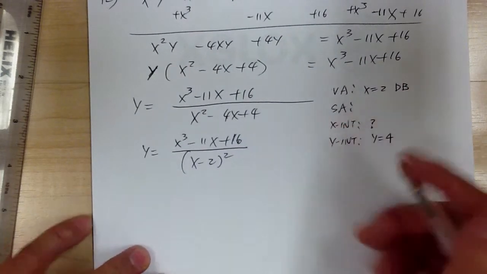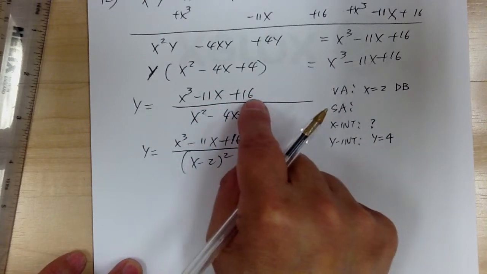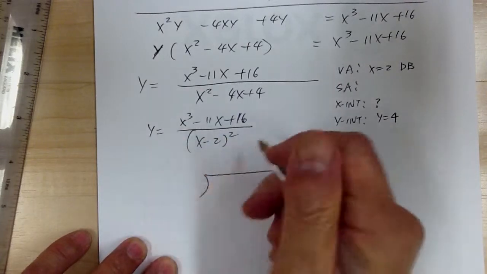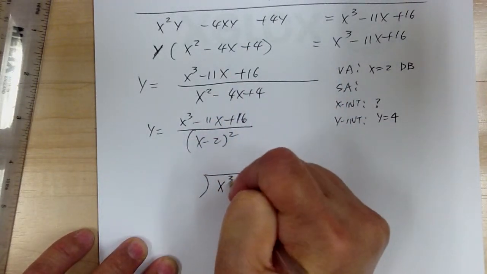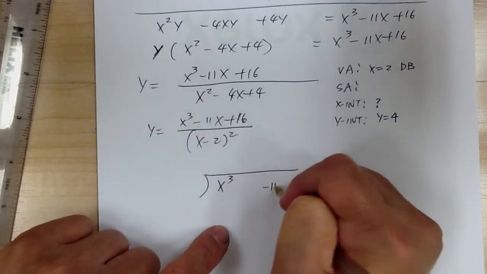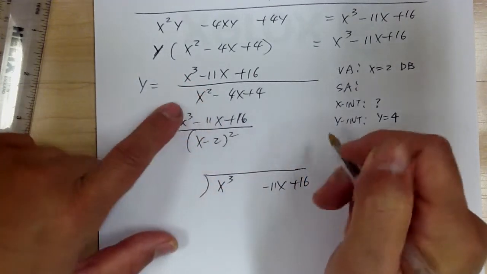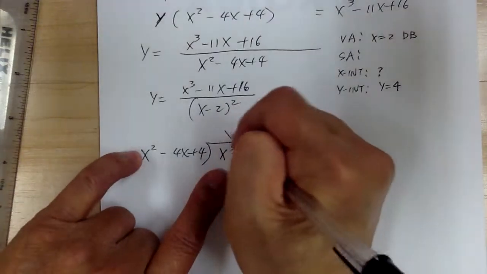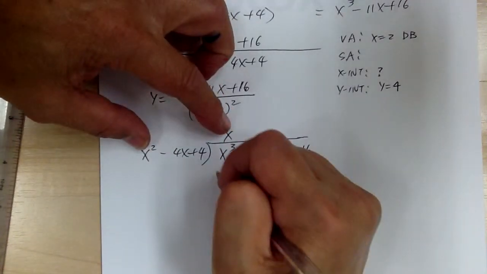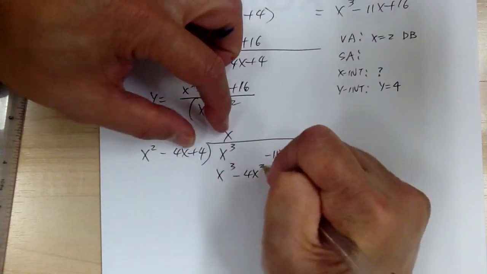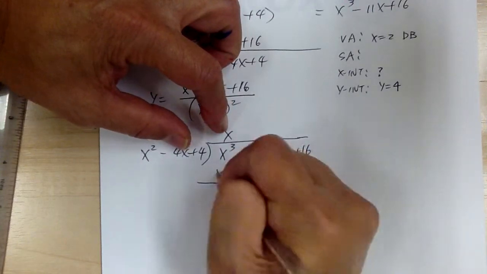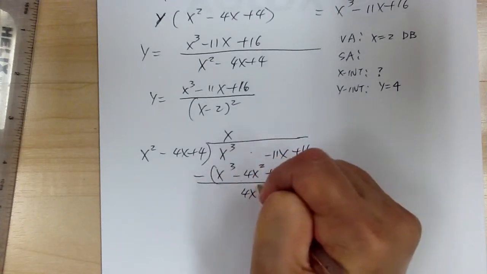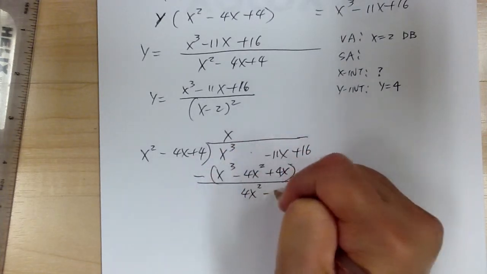Now let's figure out the slant asymptote. You need to have three forms: the one that you move over, then the factoring, and then the long division. So you got x cubed, skip a space for the square, divided by x squared minus 4x plus 4. For this one you need to have an x. When you multiply, you get x cubed minus 4x squared plus 4x. So 0 minus negative 4 gives you positive 4x squared. Negative 11 minus 4 gives you minus 15.